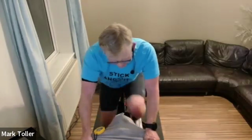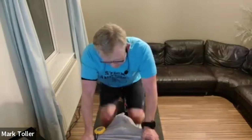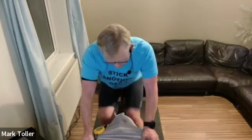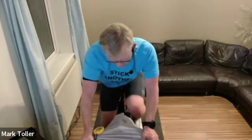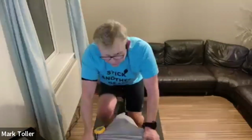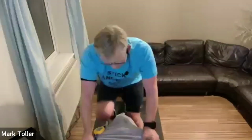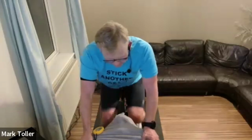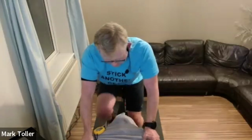It starts to feel a bit easier now. Heart rate might even start to come down. Maybe make sure you're not piston pedaling. You are using the full quadrant. So we're here for 3 minutes. Make sure you don't get sloppy.